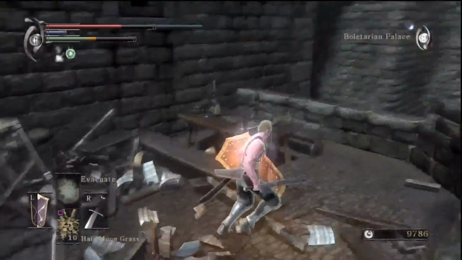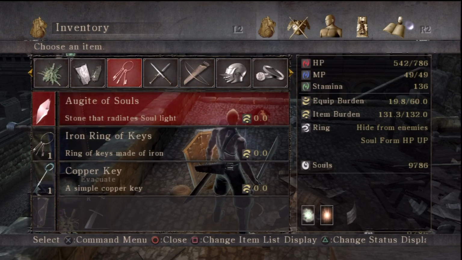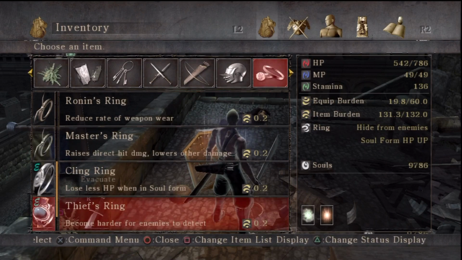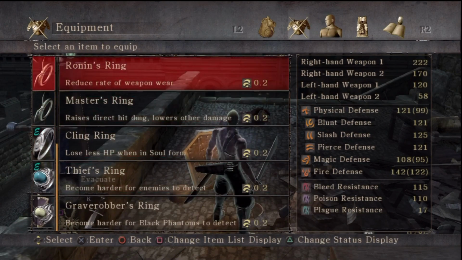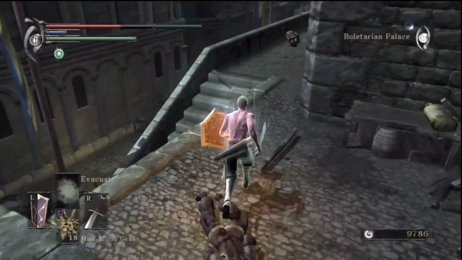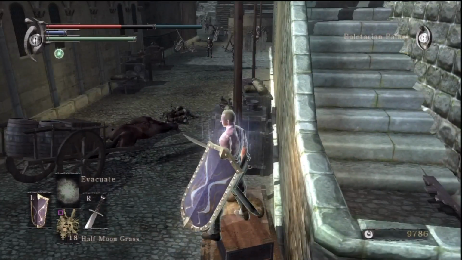I'm not quite sure what I'm doing here. I don't even have the Ring of Herculean Strength equipped. I thought I equipped it last video, but I obviously didn't. Now, it depends what enemy I'm going to be against. The Penetrator hits quite hard, so any amount of health you can get, you want it.